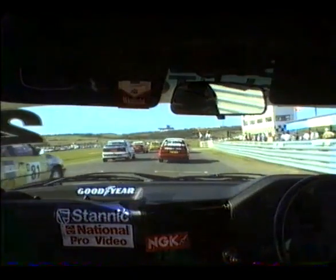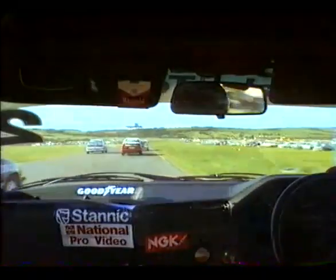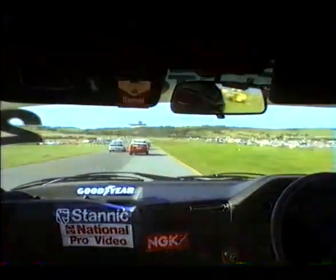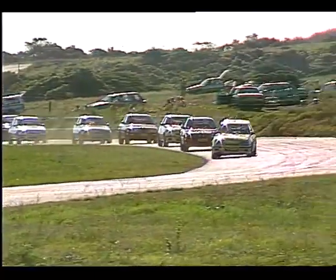And as we sit alongside Tony Viano, we hear their battle plans, how they're going to deal with the other competitors in this class. And due to his retirement from the first race through that puncture, he's had to start right at the back of the grid amongst the D-class cars. Already the pace is hotting up in the front there.